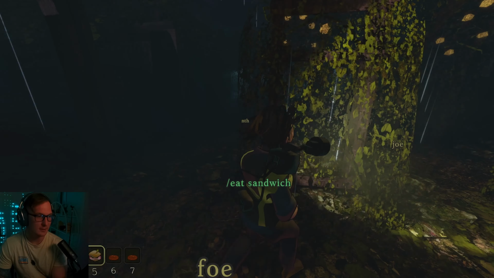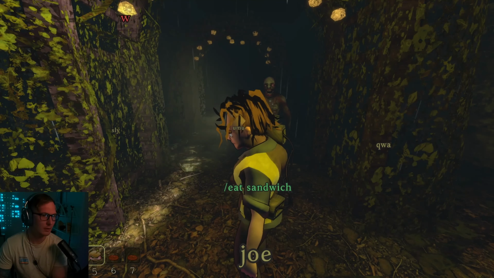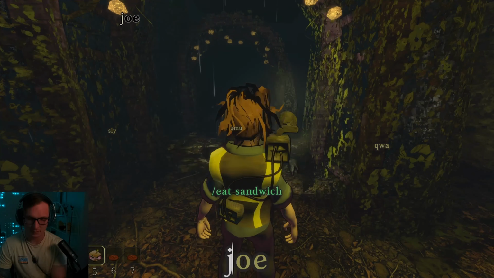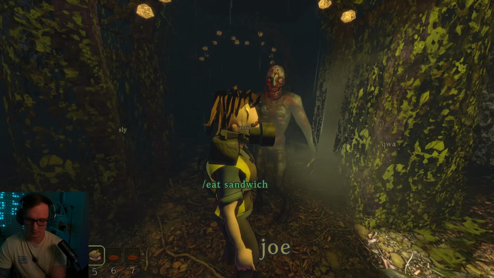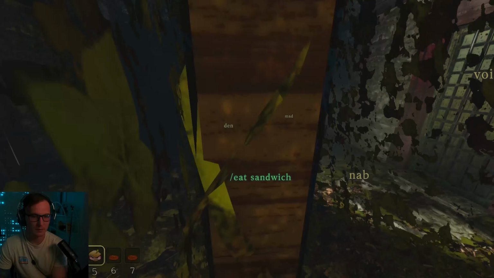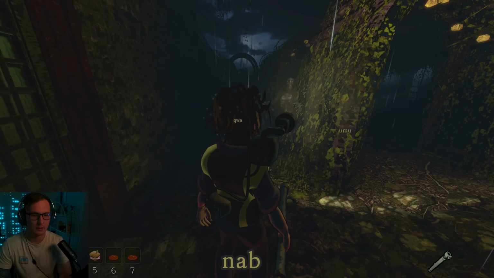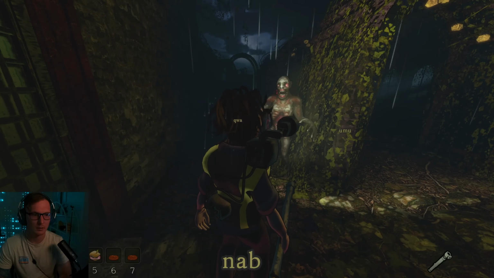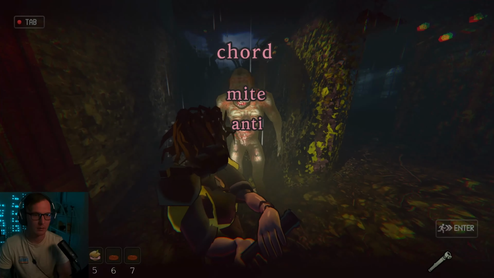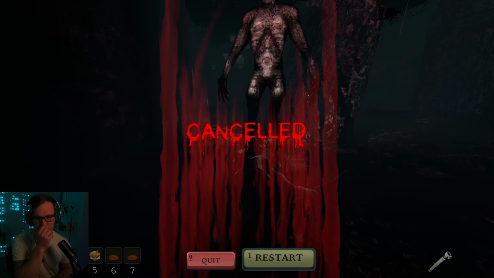So yeah, if you're a really good typer, but you also play video games, this could be the game for you. What am I supposed to do? I guess I'm supposed to just run from it? Or maybe I can't hit it because I didn't have my pipe out. Oh, okay. So there's a combat mode you have to switch to.